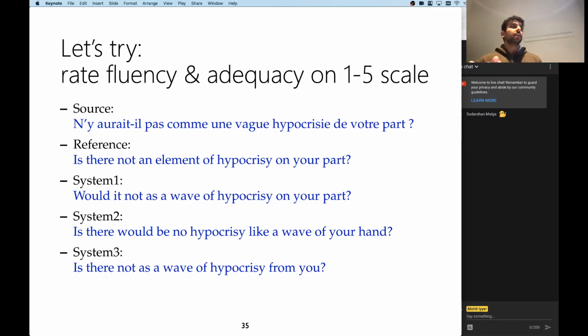And now you can use this as a training objective. So you want your model to predict the human judgment. And then at test time, when you get a new translation and you have a reference associated with it, you can pass those through your model, and your model will predict what it thinks a human would say about this translation. And you can use that as your evaluation score.